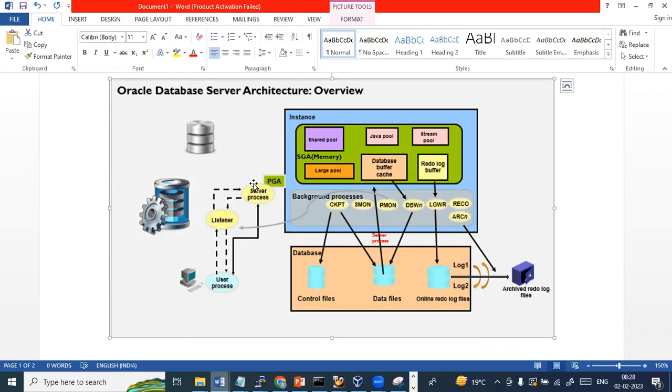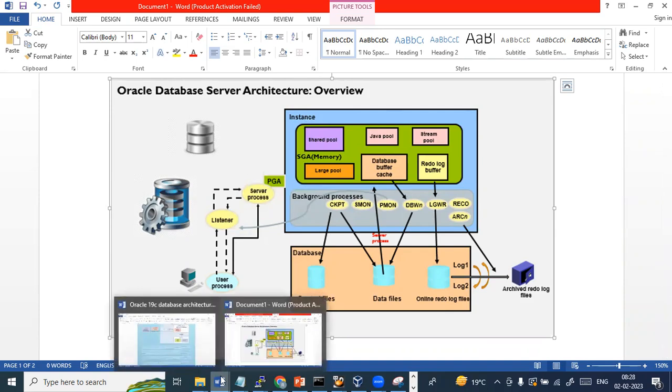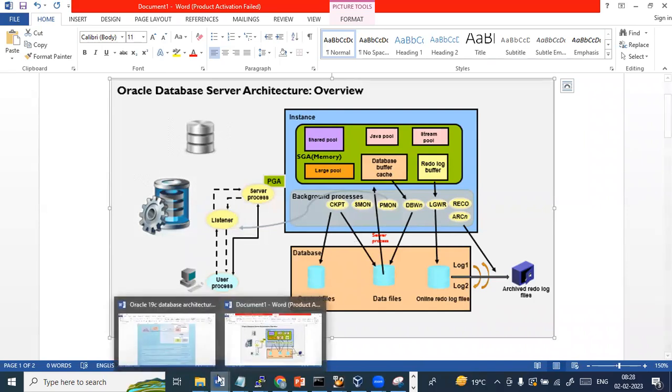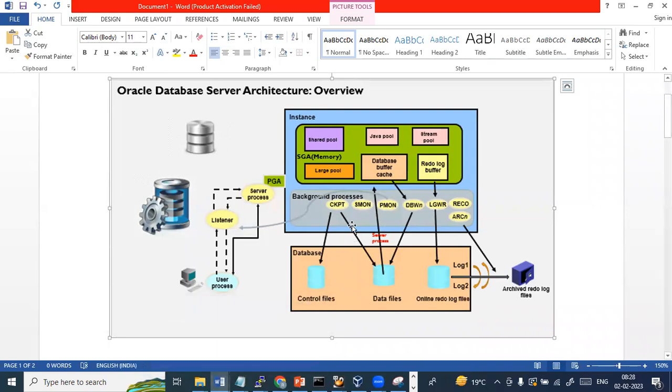Now let's see what the instance is. The instance is a combination of memory structures and background processes. So what kind of things will we have in memory?